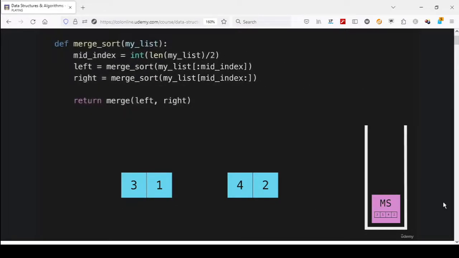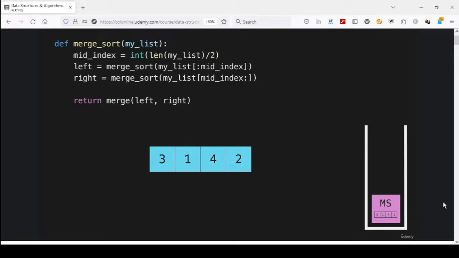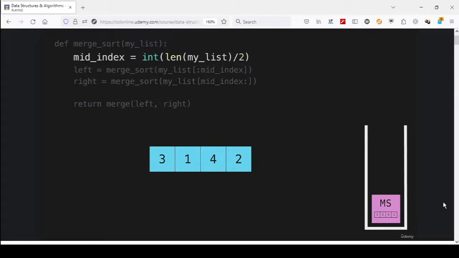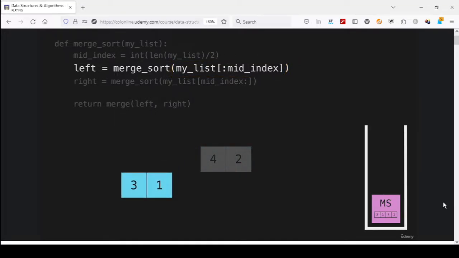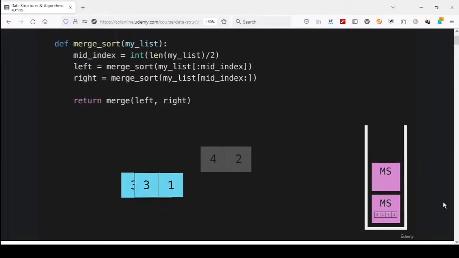So now let's take these 2 lists, put them back together, and we're going to start this over. So we've already calculated the mid index. We know that's the index of 2. And then when we come down here, this portion of the code does exactly what it did before. It's just going to create this new list with 2 items in it. The difference is we're going to call merge sort on that new list. So we'll add this to the call stack with this list. So now this becomes the active instance on the call stack.